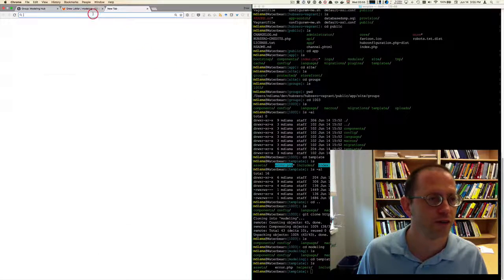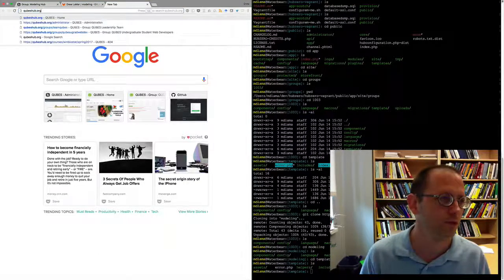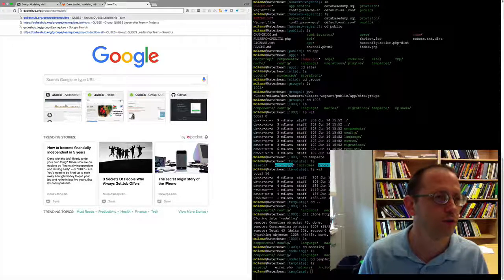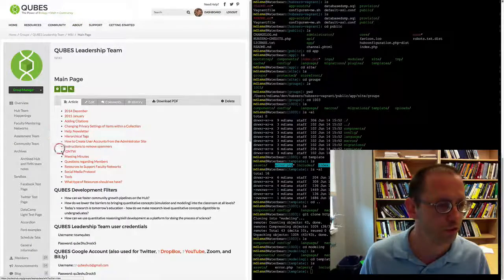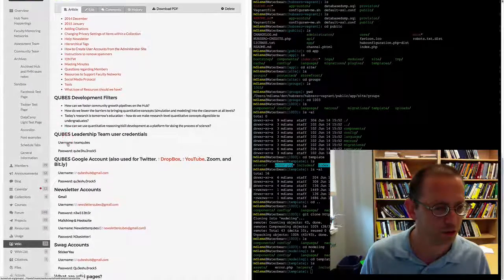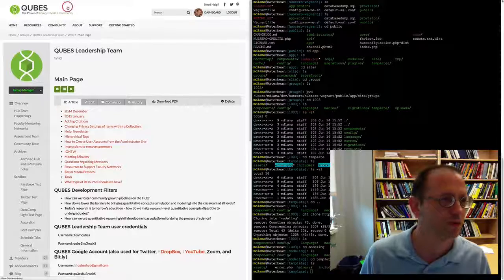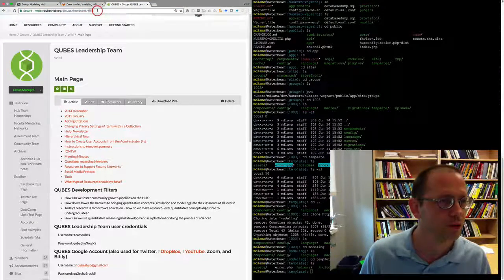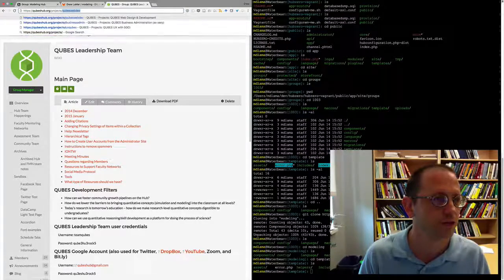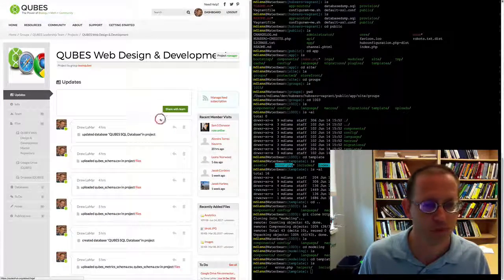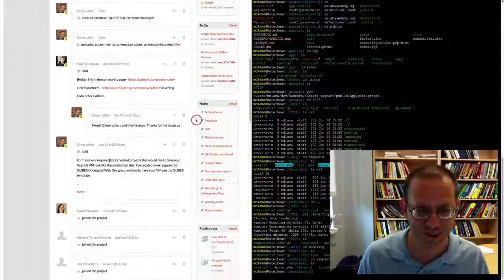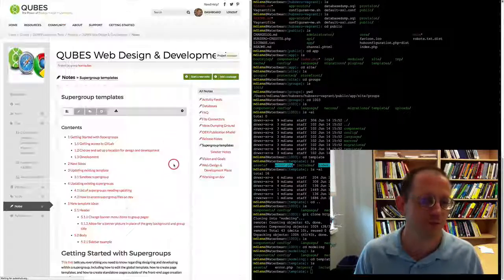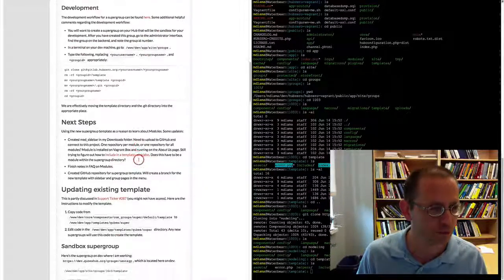So now I've forgotten the steps, so I'm going to go to the steps to make sure I'm doing this correctly. I think this is in the Team Cubes wiki, which I said I was going to move over, but haven't done yet. Oh, no. This is where it gets confusing. Let's try this. Projects, Cubes Web Dev. I might cut this out, we'll see. It's probably not helping you watching me flounder around. Let's see, supergroup templates. There we go.